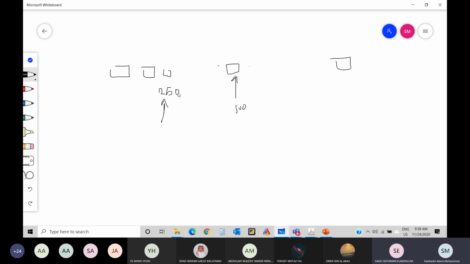I go to the room which is between 250 and 500. What is the room? Just add these and divide by 2. 750 divided by 2, sorry, what does it give? About 375. Am I right? Yes, approximately. Okay, so I go to room 375. So I will keep doing this until I get my person. So how much do you think it will cost me?